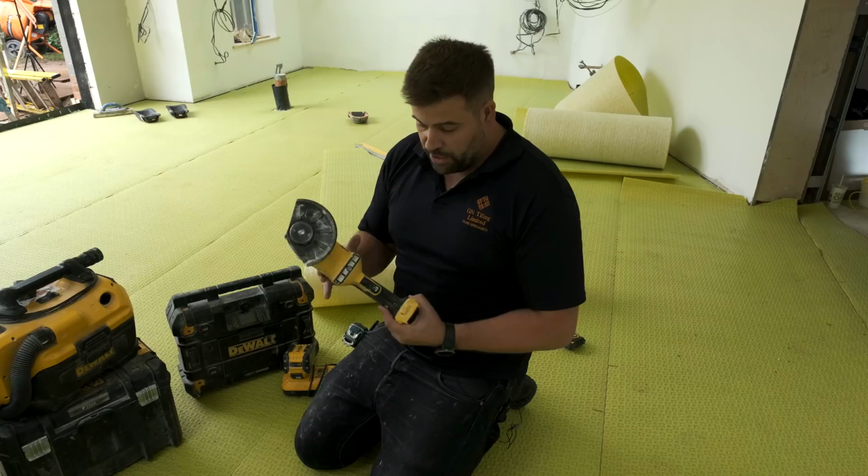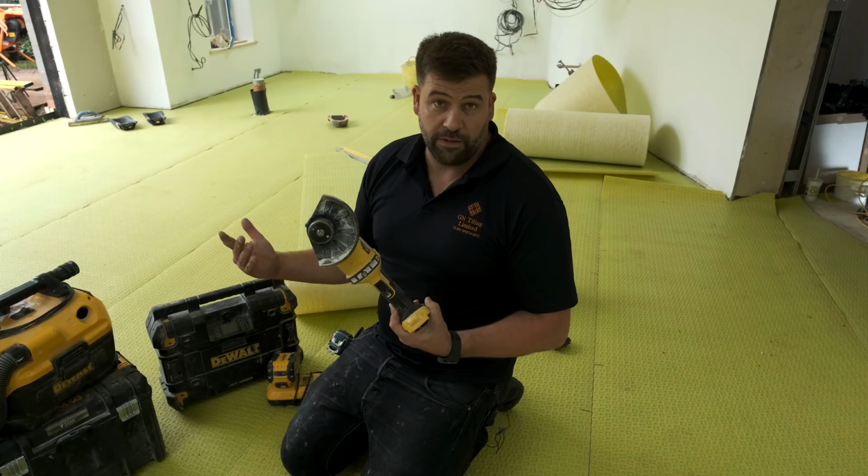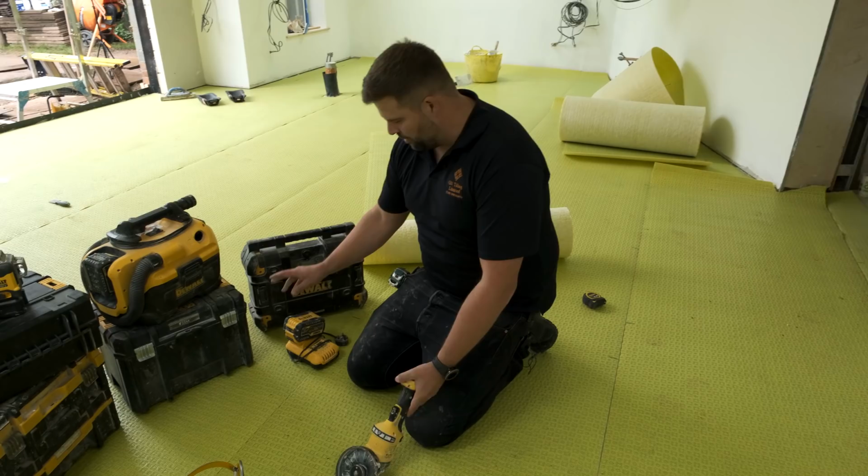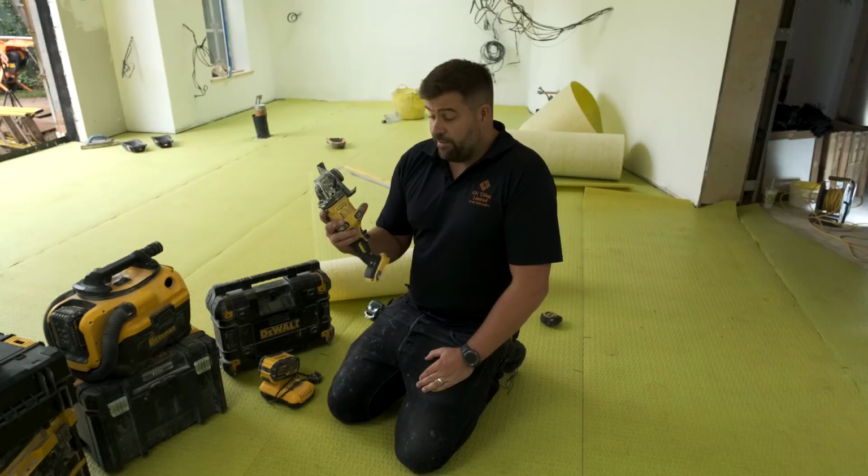I've never nicked myself. When it comes to my DeWalt, it looks a bit beaten up, it should do, because I've had it since the first day they released it. 5-6 years, I've had this bit of kit, something like that. Somebody no doubt will put me right on that, say it's 4.5 years, but it's been a long time, I can't remember. I have done thousands of cuts with this thing. Never let me down. It's 54 volt. I've got 9 amp and I've got 6 amp batteries. I think I've got 3 or 4 9s. I've got 2 6s. This thing never gives up.